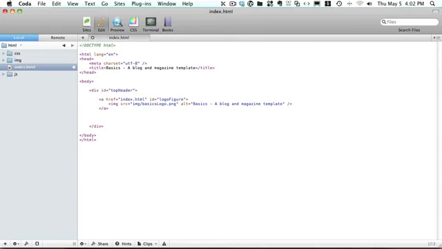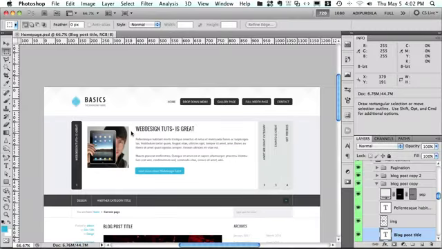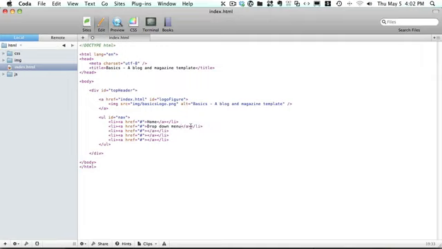Okay, and last thing, we need ul with an ID of nav, and this is going to have, let's see how many, 1, 2, 5 list items, and each list item will contain a link that points here, and then let's expand on that. Okay, so we're going to have home, drop-down menu. Drop-down menu will actually have a nested list inside the main list item, but we'll get to that in day 3, when we're going to be styling the drop-down menu. Okay, so the next one, gallery page. Full width and contact.